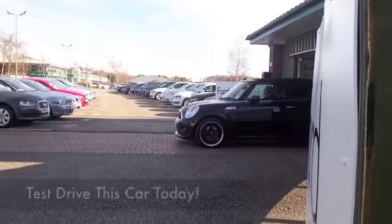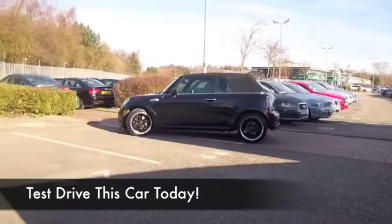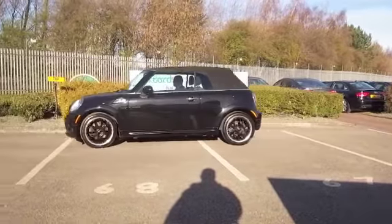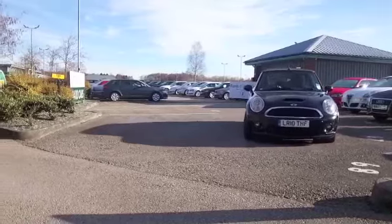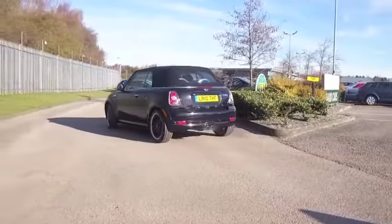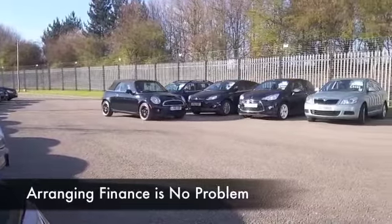The promise of sunshine is just around the corner, and on those warm balmy days you can have the roof down on this stunning Mini convertible. Now this is a Cooper S — big fun to drive. The 1.6 turbocharged engine, if you drive it sensibly, is going to return decent fuel economy. This was registered in 2010, looking great in its black paintwork.